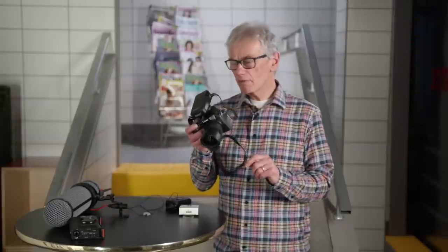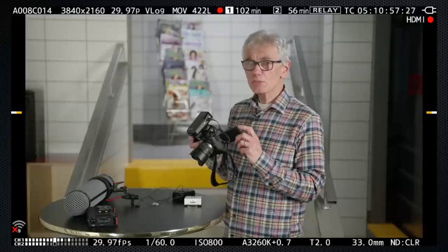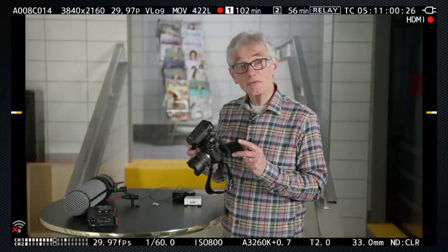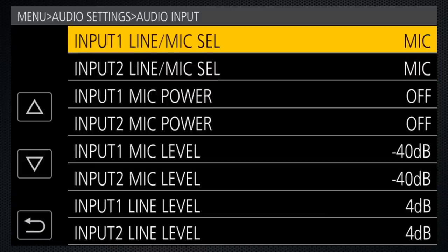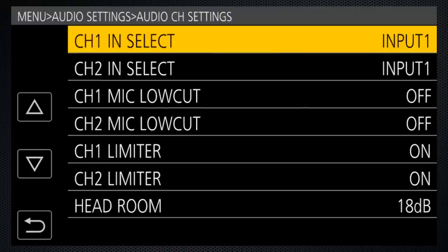The Invisilav is a technique used in theater, typically at the hairline with flesh-colored tape. If you're going to use audio from the camera, I recommend that you set the level manually. These settings vary from camera to camera, and most consumer cameras have fewer audio features than the EVA1. We've selected input 1 and set it to mic, and also selected input 1 on channel 2 so we record on both channels. When two mono channels are used, pros may record one lower than the other, so there will be an undistorted channel if things get loud.